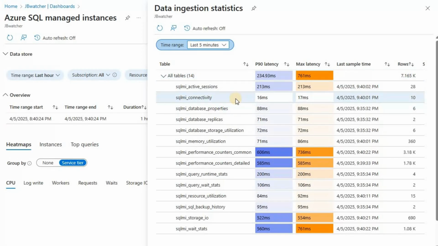So just a recap. What we have done in this video is we have added an Azure SQL Managed Instance as an SQL target in the database watcher, and we used Microsoft Entra Authentication, and most importantly, we have utilized Managed Private Endpoint. And it is to be noted that we have disabled the public endpoint as well for the managed instance.